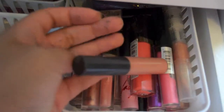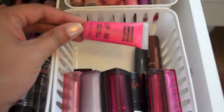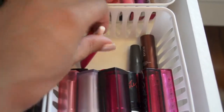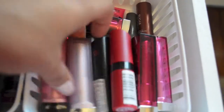And I love this one from MAC. This one's called Love Nectar. It's gorgeous. And then here are more drugstore lipsticks. This is my favorite lip tar. It's the only one that I own, and I really need to get more. I found this one at Sephora. This one's called Anime. This is gorgeous. So I have some Maybelline Color Whispers, the Kate Moss Rimmel Collection, which I love those lipsticks. Some more Revlon and Maybelline.